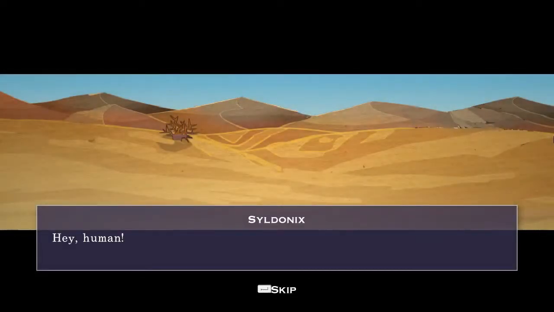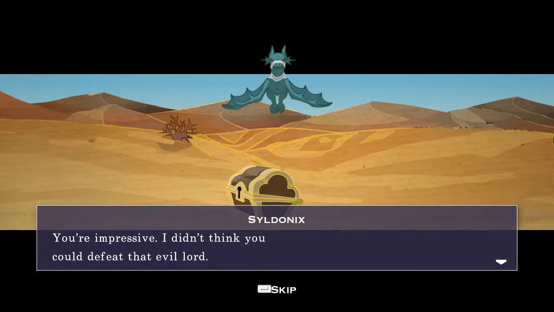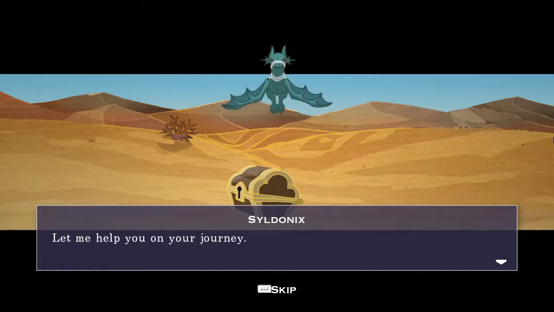Hey, human. What up? You're impressive. I didn't think you could defeat that evil lord. But my brethren are safe now. Here is a gift for you. Let me help you on your journey.